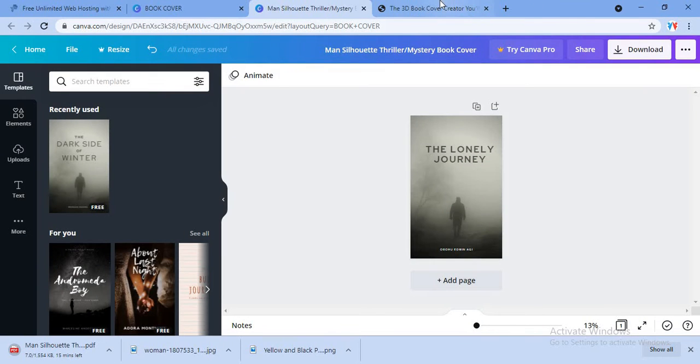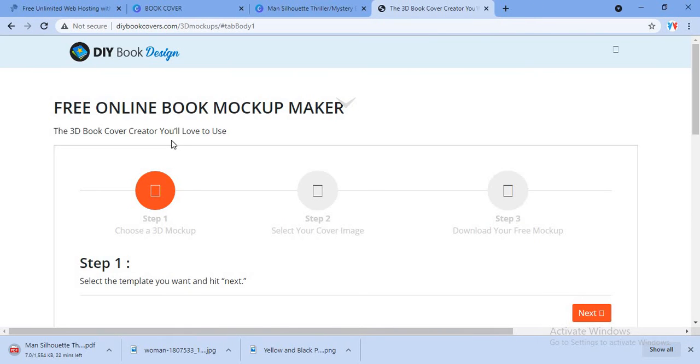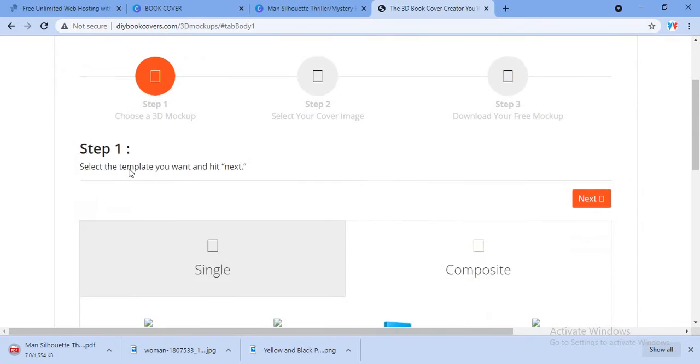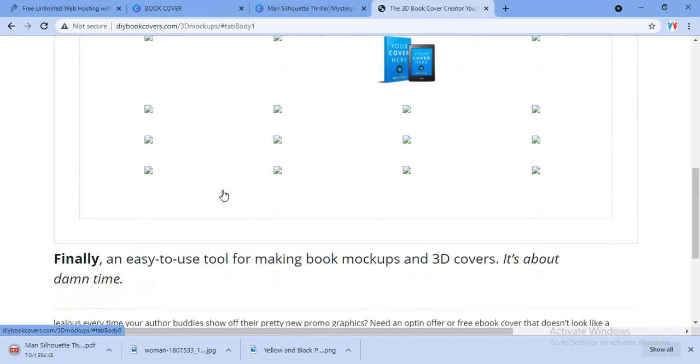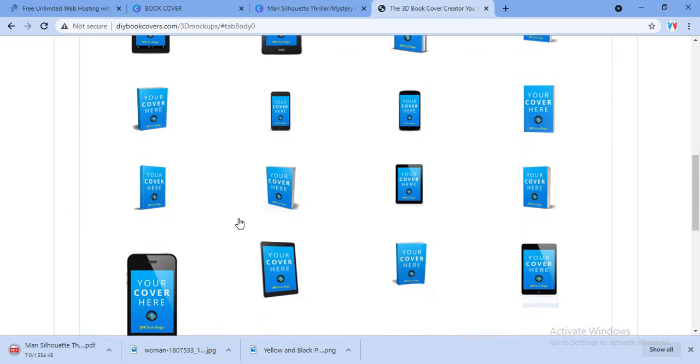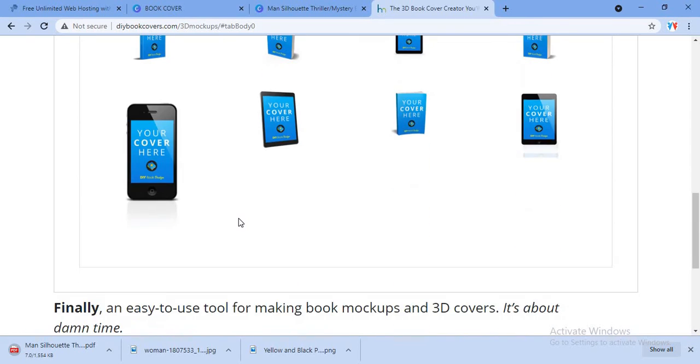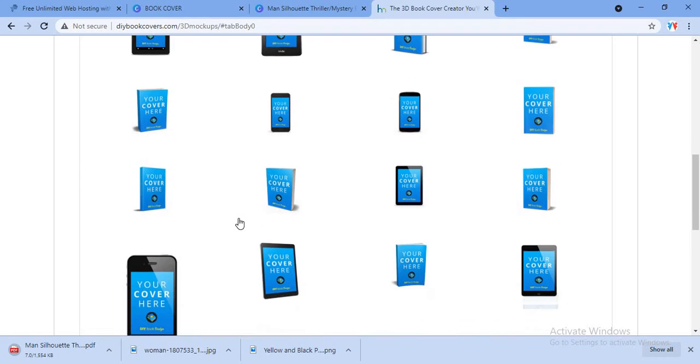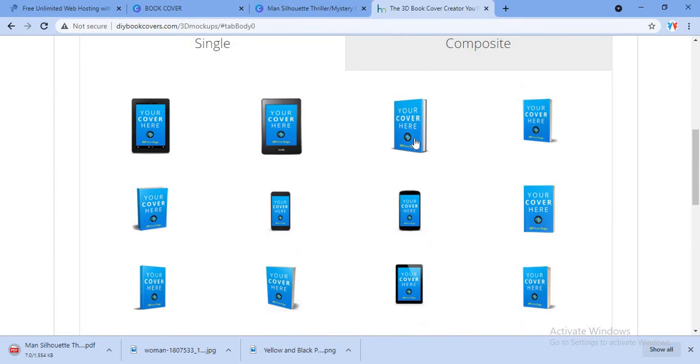Then go back to the site where we'll be doing the ebook cover presentation, diyebookcovers.com. Remember, once you visit, click the 3D mockups. Then your first step is to choose your design format. I will take a look at these pictures to pick the ones I want to make use of.